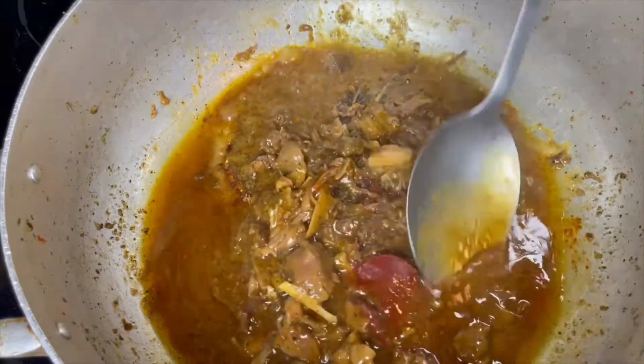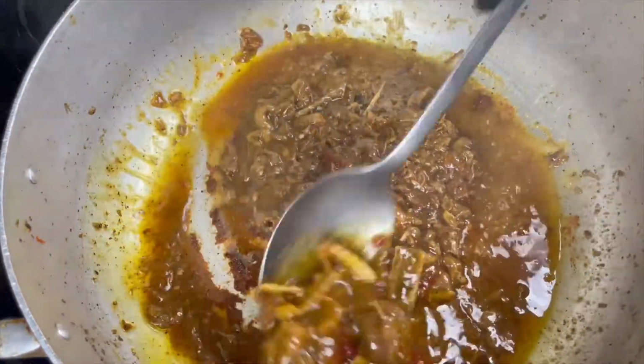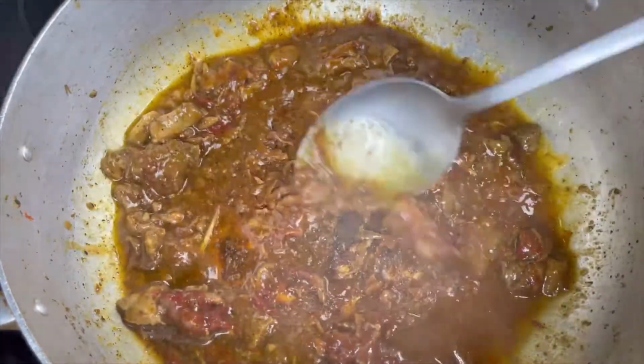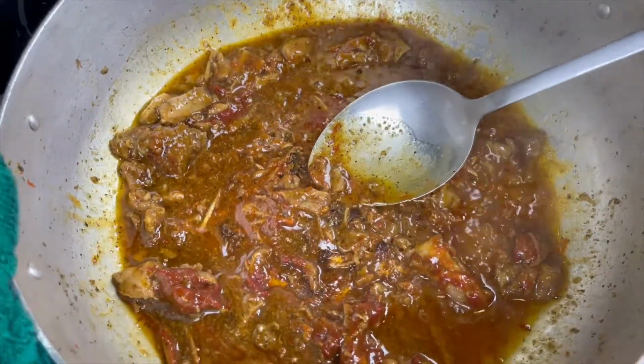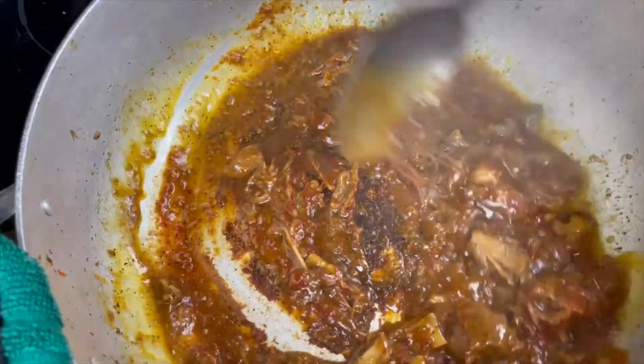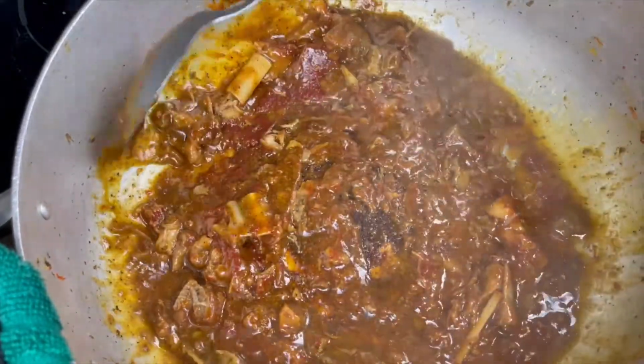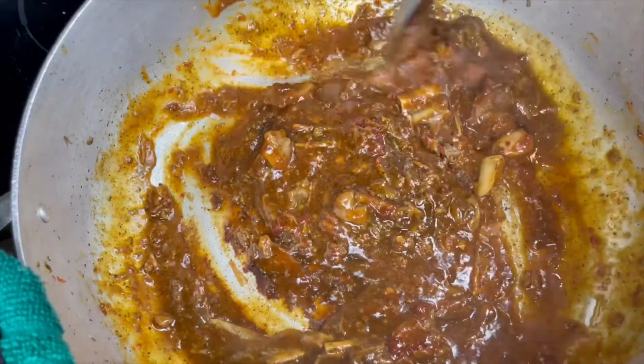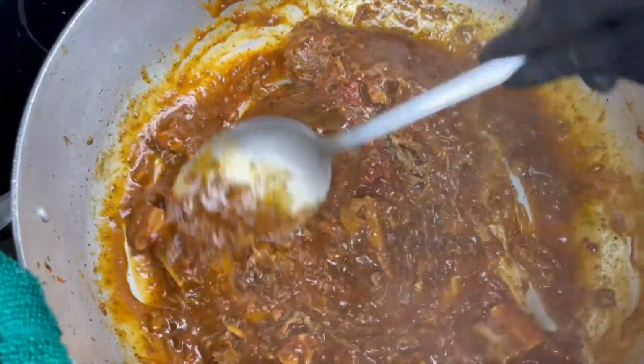The bottom of the pot burnt just a little bit. Didn't taste like burnt, but it's going to be like that. I try not to scrape the bottom of the pot much. It doesn't really make a difference at all, I promise you. So I'm going to go ahead and thoroughly mix in and smooth out the tomato paste so that it can give the gravy some color. This is just the Haitian way of making gravy. There's so many other options for you to do that.